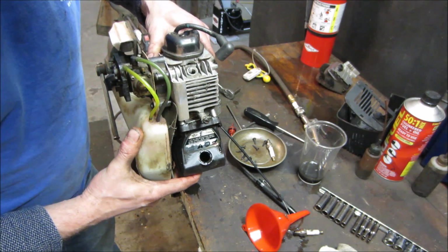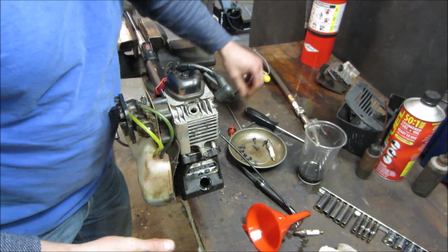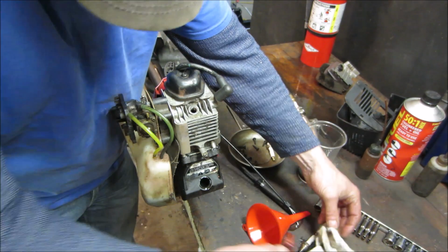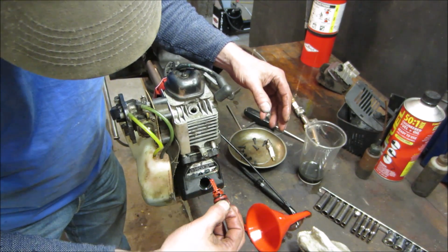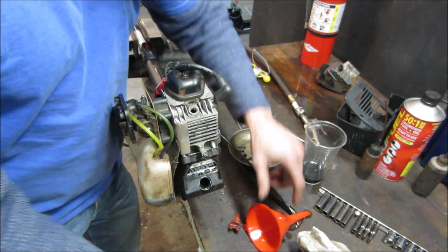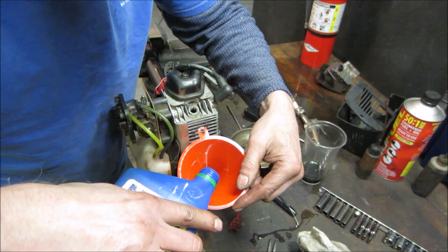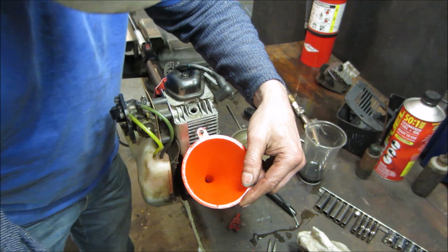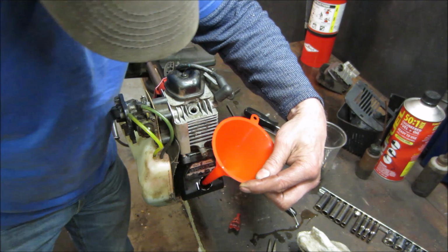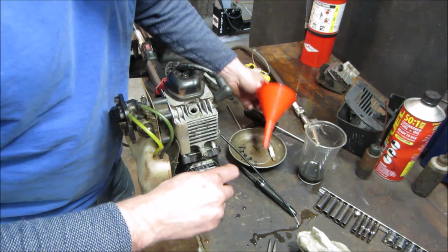Let's go see. So that's level. Almost level. Yeah, a little more. You know I'm going to overflow it. I think we can call it there. I can see it.